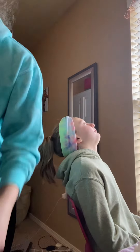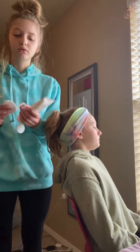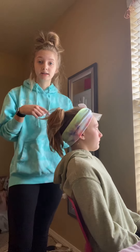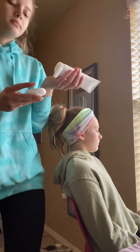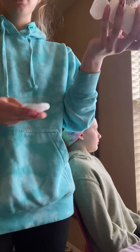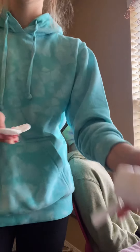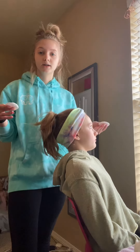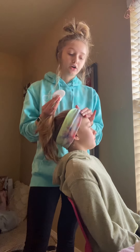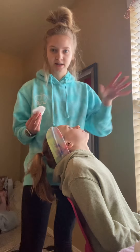Then immediately throw that away. Now I'm going to get my cleanser. If you're doing this on a client, typically you'll use a little electric brush which helps cleanse better. I'm just going to use cotton pads, which we use on the mannequins too. Make sure your container doesn't touch the cotton for sanitary reasons. If you're using the brush at school or in a salon, put the cleanser on the face first and then put the brush on — that just helps keep from messes spreading everywhere.